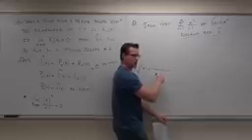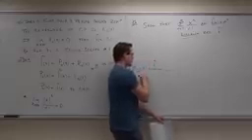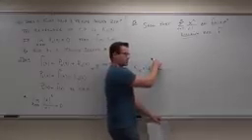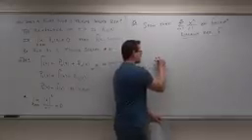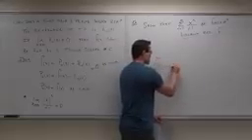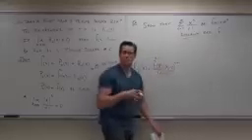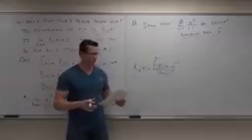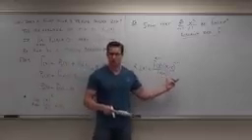Remember that our remainder is always like this. For remainders, that's n, this is z, and this is x minus c to the n plus 1, over n plus 1 factorial. This should be no surprise. This is the definition of what the remainder of a Taylor polynomial is. You guys with me on this one? I can't afford to lose you now, okay? This should be old stuff for us. Are you okay with it?